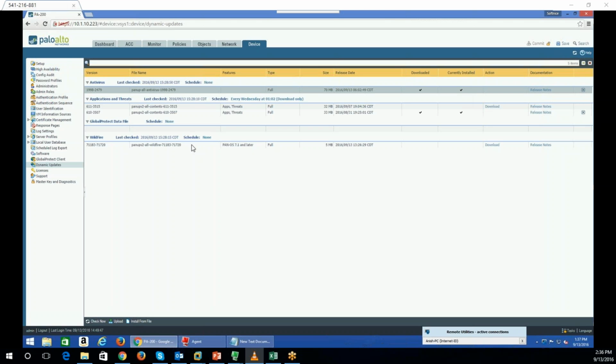Okay, now next thing what we are going to do, we are going to create one policy. Sorry, we are going to create one profile. So guys, tell me now. Here we have the options. These are the options in our Palo Alto. So in which option we need to go to create a profile?